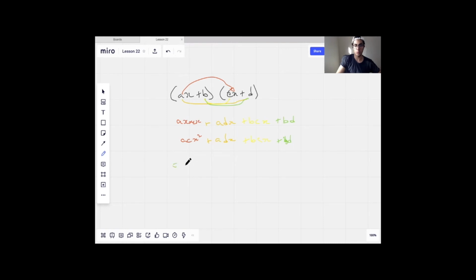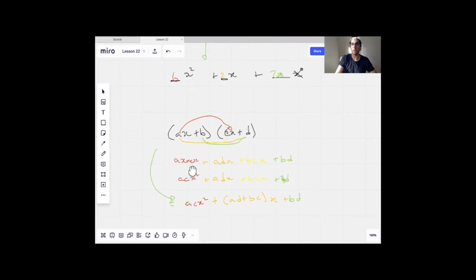So in general, we get to something like acx squared plus (ad plus bc)x plus bd. So I guess if you memorize this formula, you can almost always go from here to here. But it's quite helpful to remember the intuition behind it and the way we arrive at this. While it's helpful to sometimes have the shortcut, it's pretty easy to forget this. So it's quite helpful to just remember where the intuition comes from, and you don't have to use a shortcut.